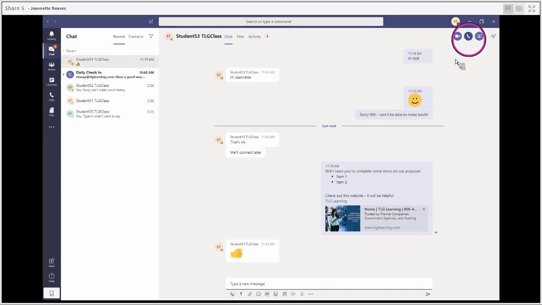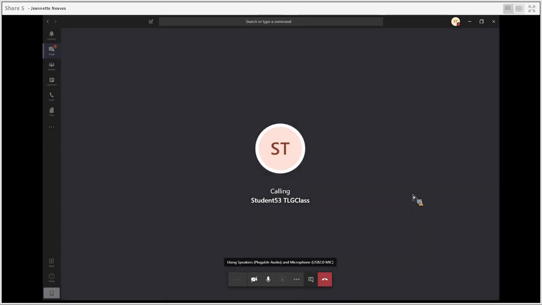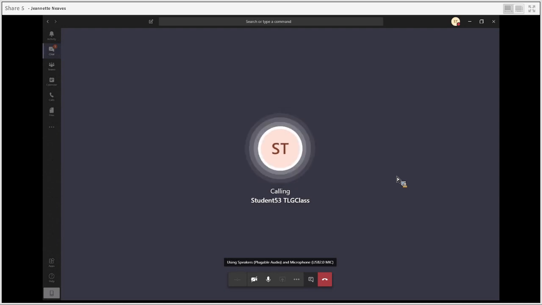But I'm going to go ahead and make a phone call to Will. Because we are already in this chat, when I hit this phone call, it would actually include everybody in the chat. So if I was having multiple people in this chat, everyone would be included in on the conference call. I'm giving Will a call here. We'll give him a second to answer that call.